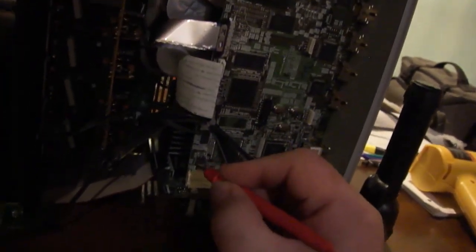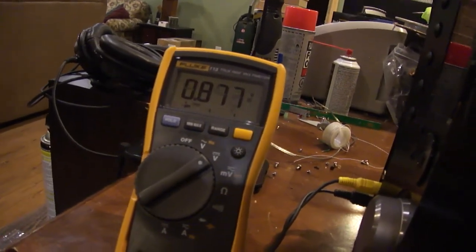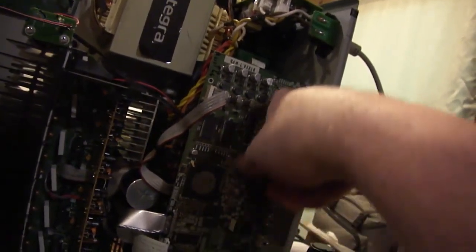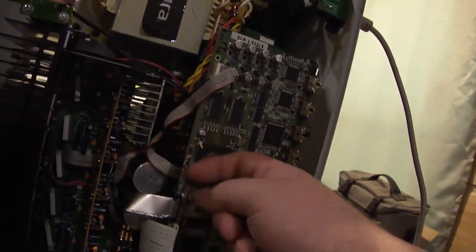Oh, there's another one down here. Let's check it. 3.3 on the output. What's on the input? 5. Center point would be ground. Yep, it is. So this thing has power. And again, let's do another check, make sure I'm not feeling any overheating part. Wow, that thing's getting warm.